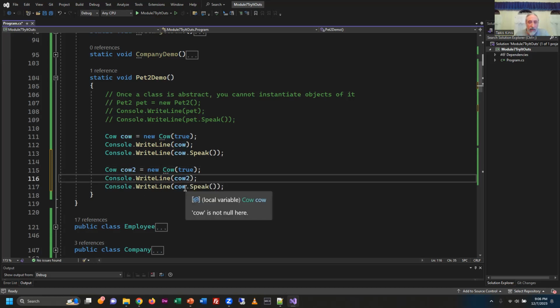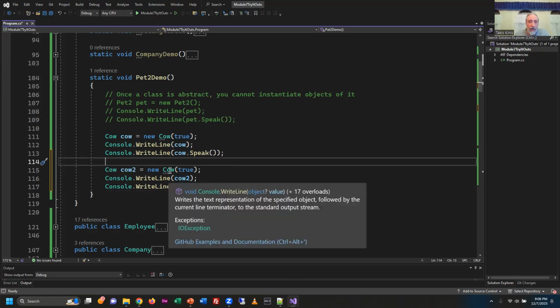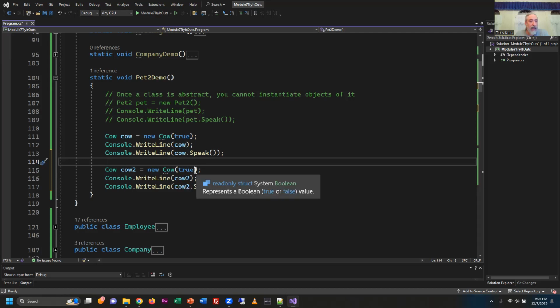And make sure you change all the references to it. But in the constructor here, now it's not squawking about the has spots thing, but it also will want... now I want you to think about this. If I'm going to be able to set spots, how am I going to set the name from here if I can't instantiate the other object directly?